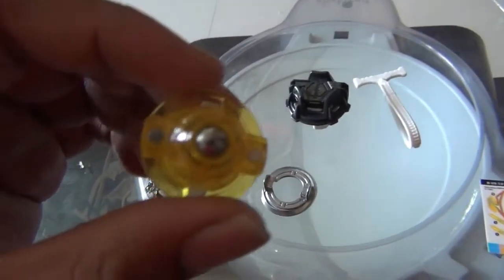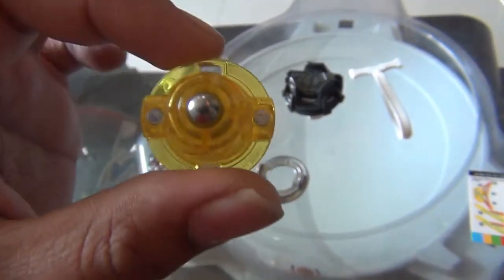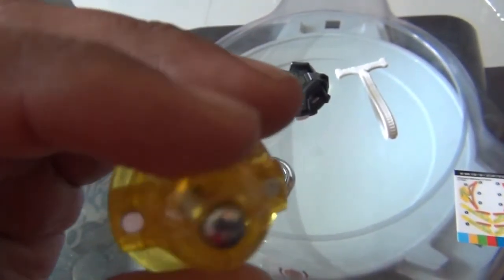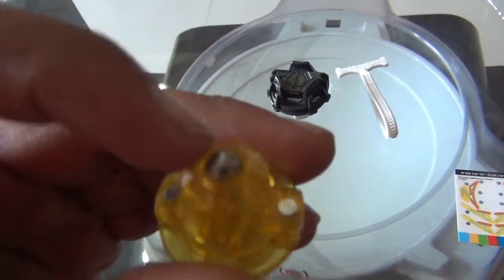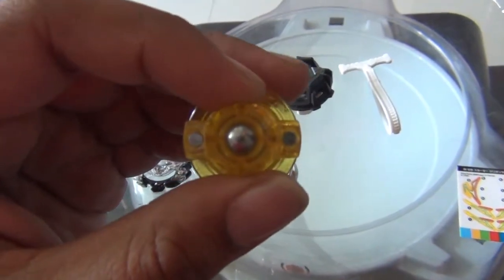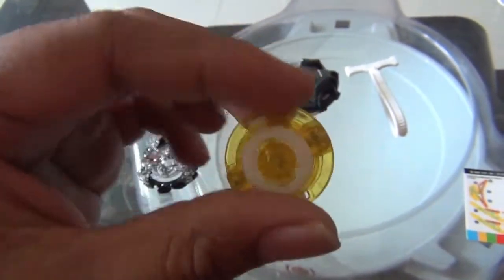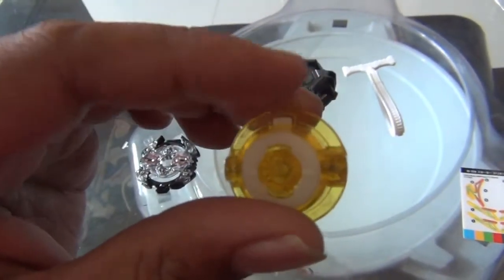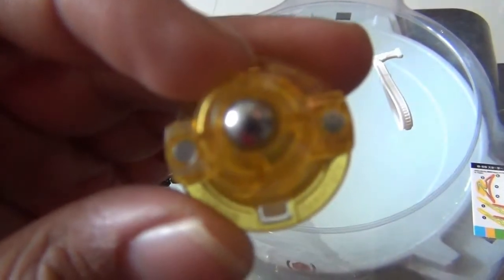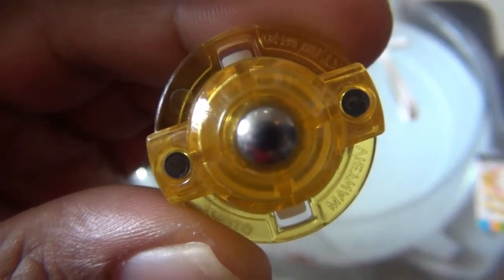And the driver. Now this is a very special driver, that is Weight. Now why is it called Weight? Because it has actual metal. Now this metal part is not free rotating, it's just stuck inside there. I mean, it's not free rotating like the Vivon. But this is a very fabulous driver for the stamina types.